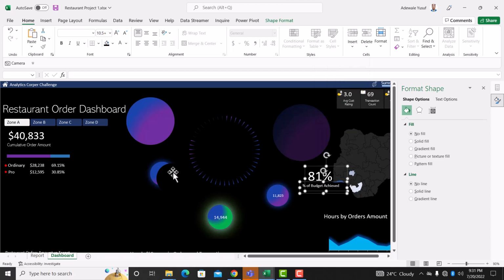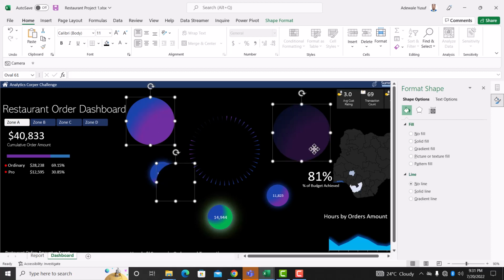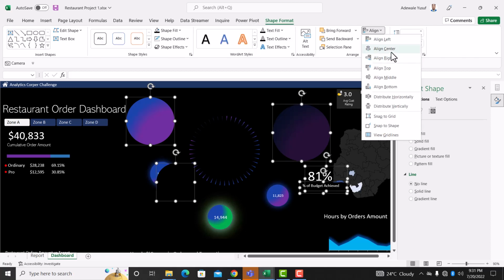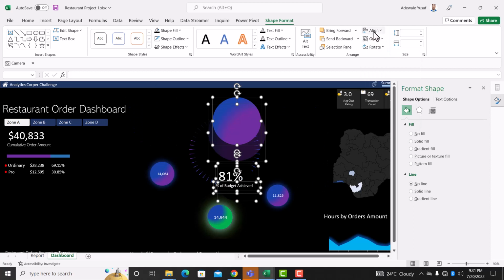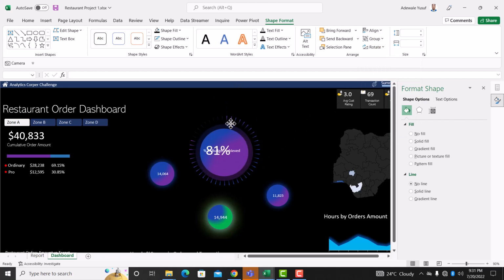Okay, so since I have this now, let me make this a little bit bigger as well. So then I can click this, click this, click this, click this, go to my shape alignment. I need align. Let me align center, and I can align middle. Correct.